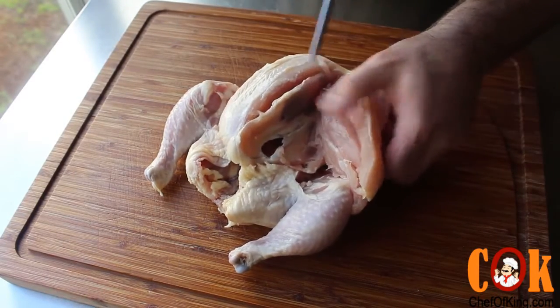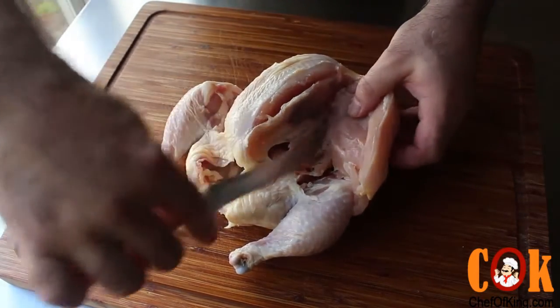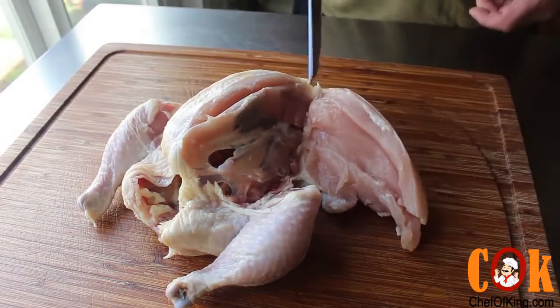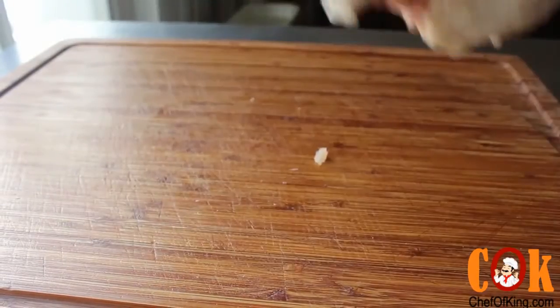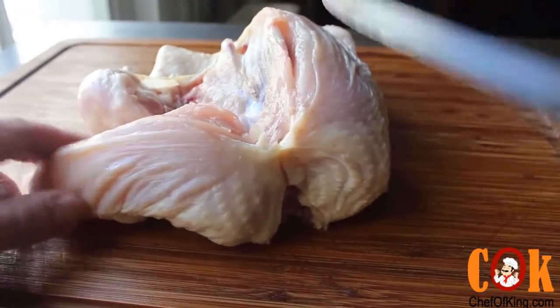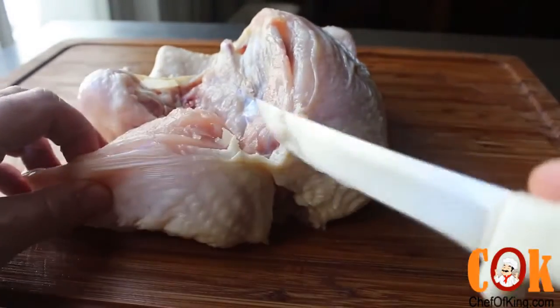All right, so hopefully you can get a pretty good look here at what's going on the side and the back of the chicken. But let me go ahead and stop here, and let me turn this around so you can see how we're going to trim it off the front. And as I just described, we want to make sure we keep our blade right against the bone. In this case, the wishbone. Okay, can you see that?